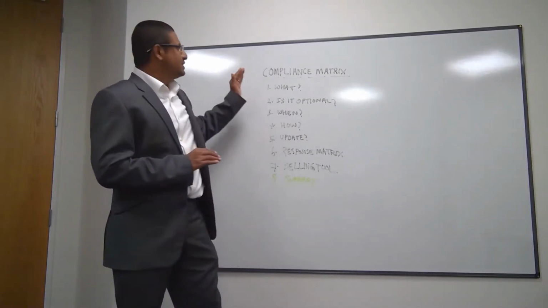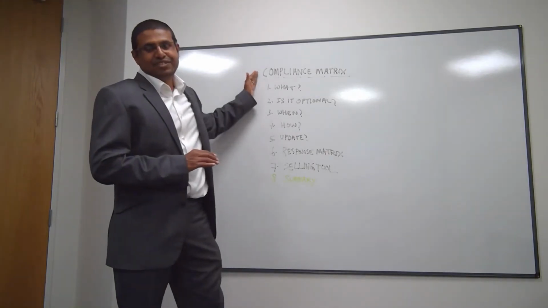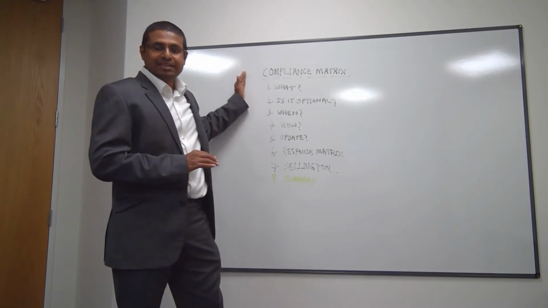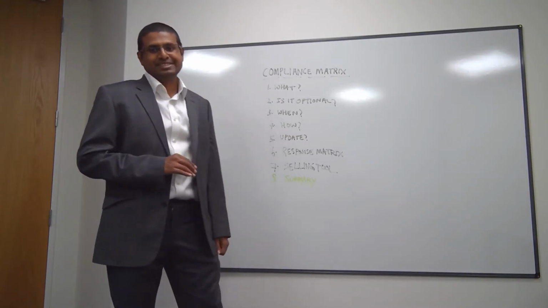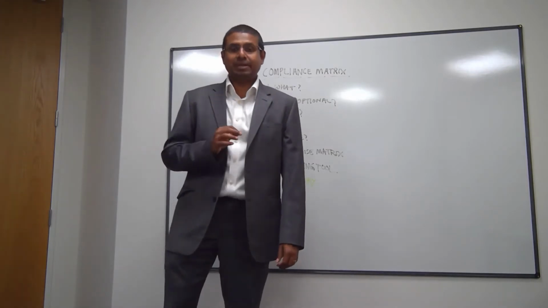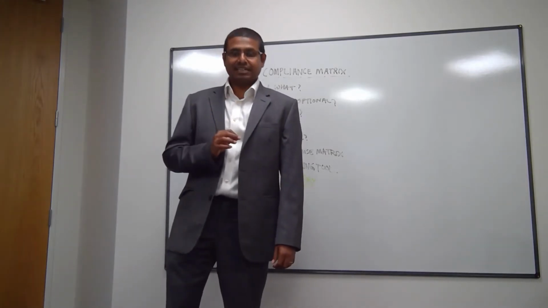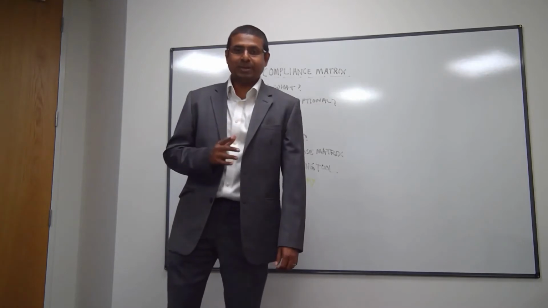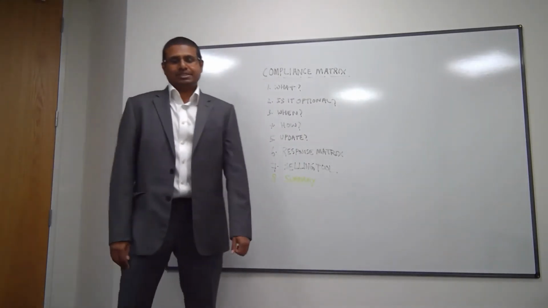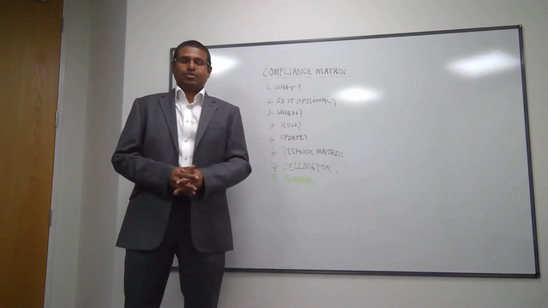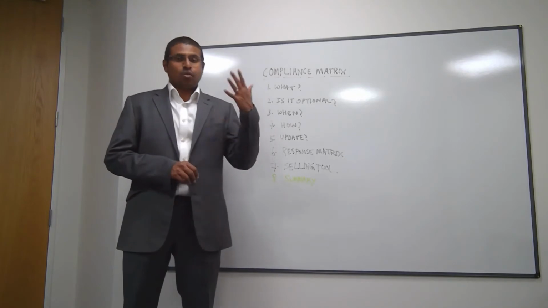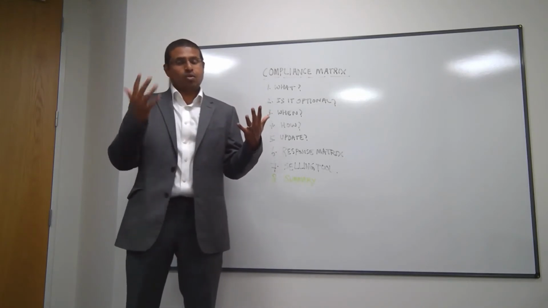And this tool, the compliance matrix, if you are using it effectively, will ensure that you don't fail your bid because of non-compliance. So a compliance matrix might not help you to win a bid, but will definitely ensure that you don't lose a bid because you're not compliant. It also helps as a planning tool for your bid writers and your proposal managers to ensure what the responses are for what questions.